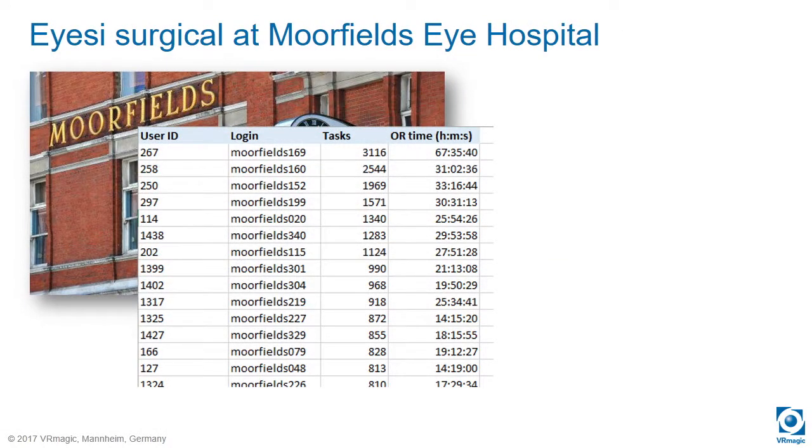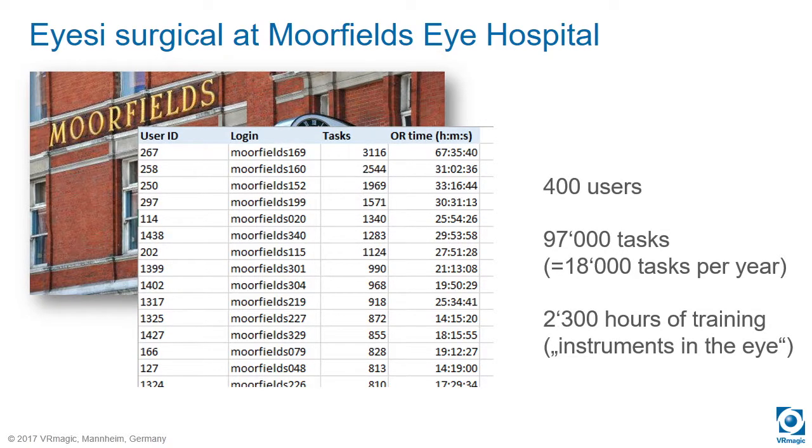One example of a system, I looked at that on Friday. The Moorfields Eye Hospital is, I think, the largest eye hospital in England who have an IC system. There are 400 users that performed almost 100,000 tasks, which is 100 days of instruments in the eye within the last 7 years, I think. Yeah, that's 2,300 hours of training. So the simulators are in intense use, which of course I liked when I saw this data.